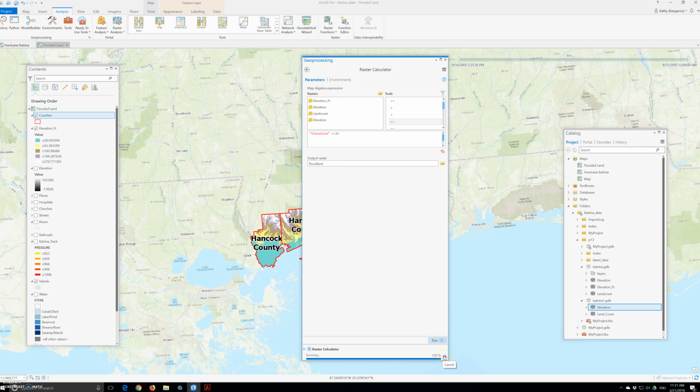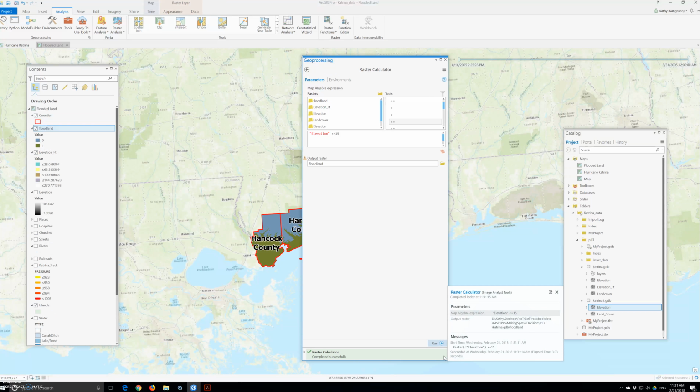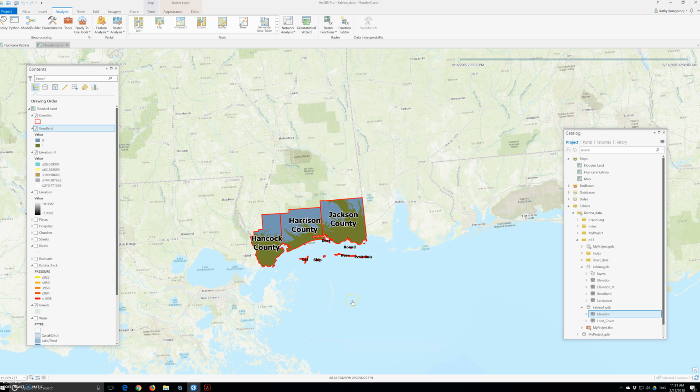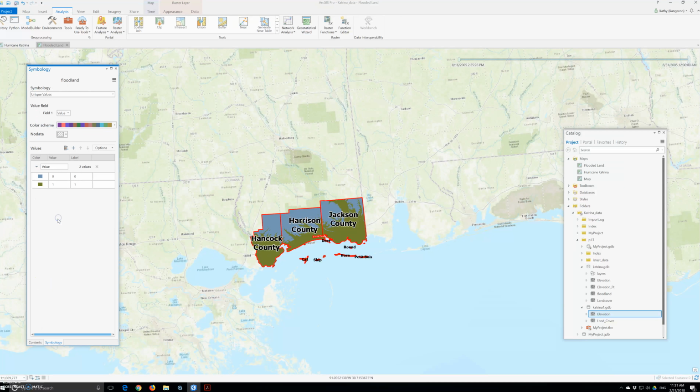If we just perform a Boolean operation, if the expression is true, then we will change it. So for the symbology, the return value is 1, which means flooded, and not flooded we will change back. And now we see here, I'm going to go to symbology, and this one we could say value.